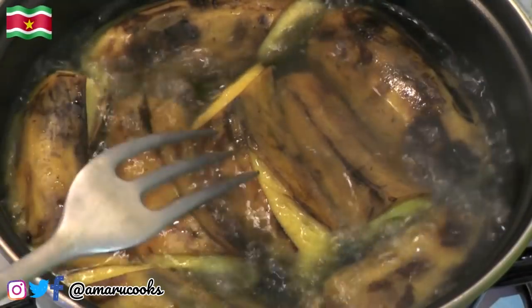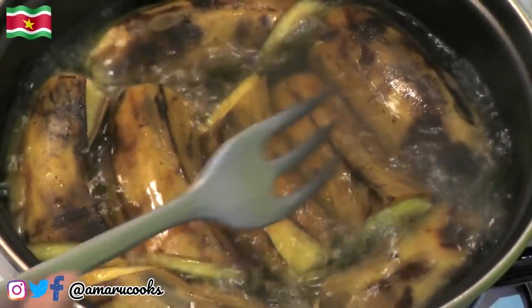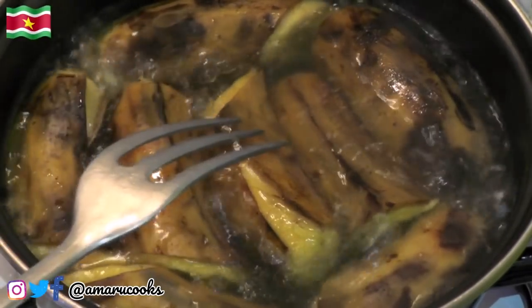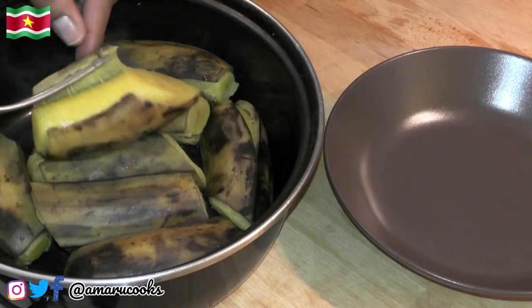See what I mean, you guys? These have been boiling for about 10 minutes, and we're going to allow them to cook for another 5 to 7 minutes. And then I'm going to show you how to remove the skin and how to prepare this for the rest of the dish. Alright, okay guys, so now we're going to remove the skin, and this is piping hot.